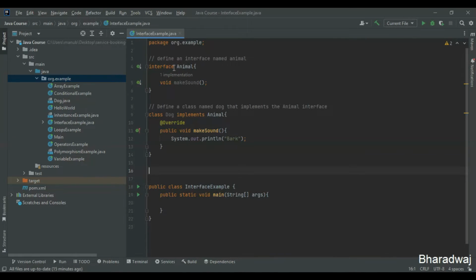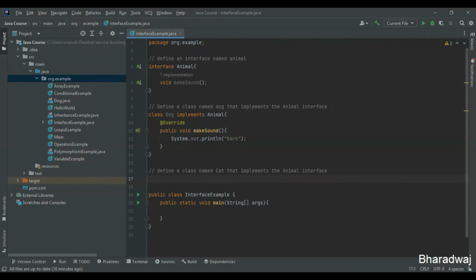Here we have defined the interface named Animal, right? Let me comment this and write so that it will be easy to understand. Define a class named Cat that implements the Animal interface, right?